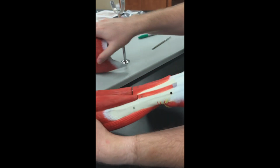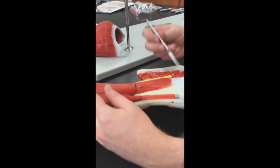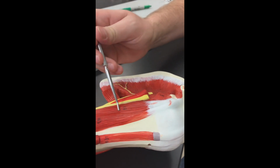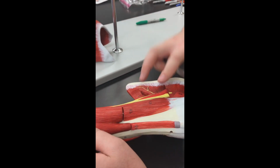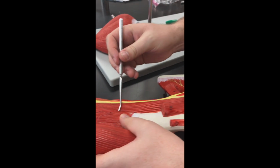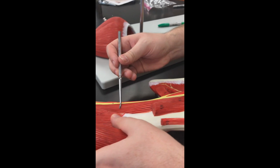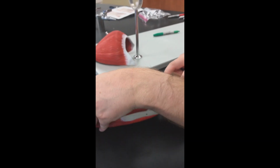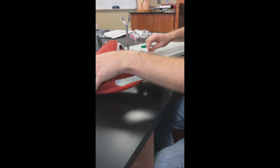You can see that on this model over here. So I've taken off the deltoid, and that's what I'm seeing here on the 17. You're seeing this one coming down. It's attached to this coracoid process, whereas this is my biceps. This is my coracobrachialis. If I take off the biceps head, you can see it over here as well. So deltoid, coracobrachialis.